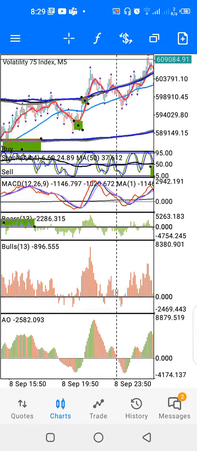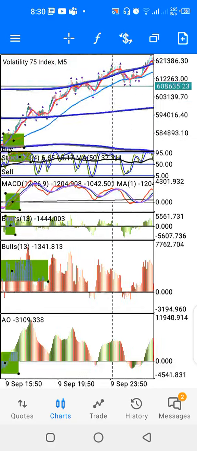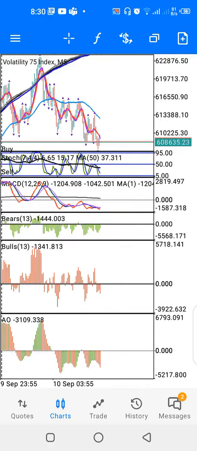It's a good strategy. I use it a lot and it works very well for me to scalp some profits. But please don't just start to use this strategy on your live account. Please use it on your demo account first. Make sure you trade it on demo first, so you know how it works.